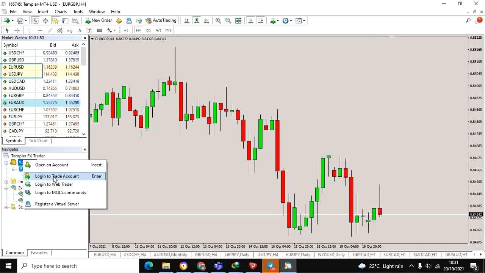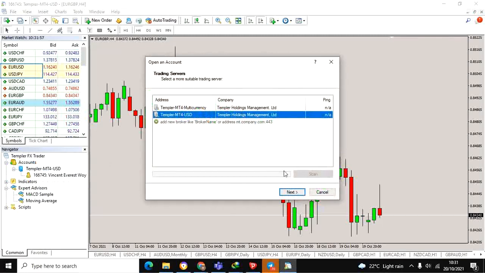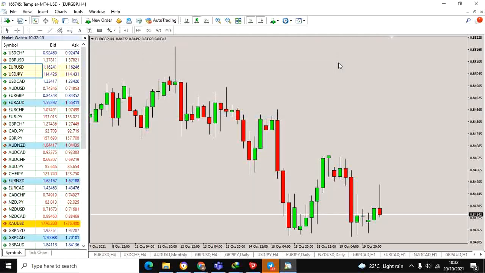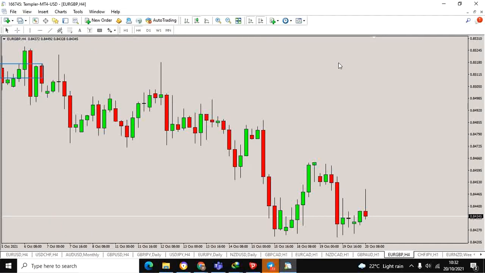Here you can say open accounts, then you can scan for the broker you want. That will be a different topic for a different day. Then you add and log into your account. So you can now press Control N to remove the navigator and Control M to remove the market watch.